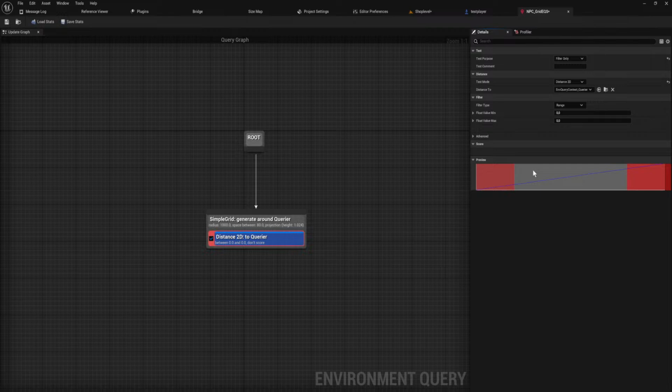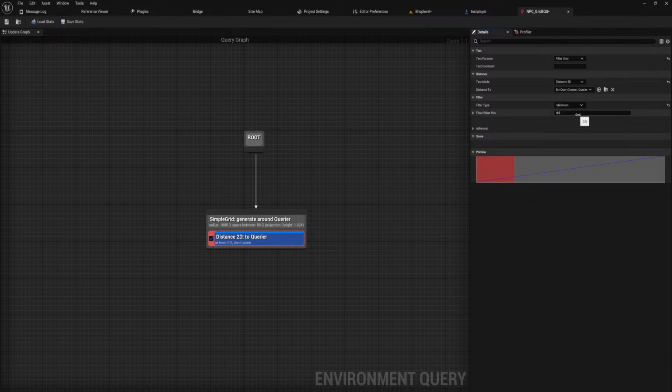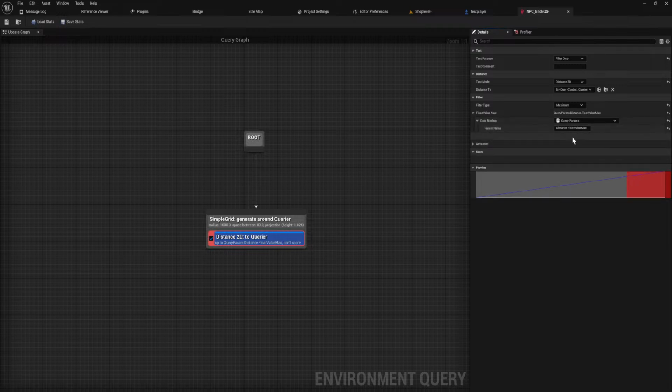So min filter type. Oh, there we go. Filter type. I always get mixed up with EQS.